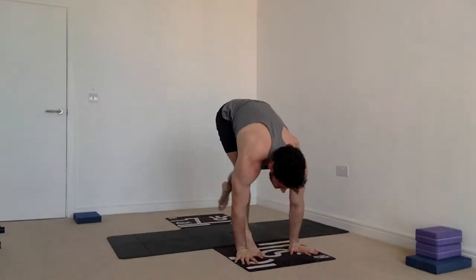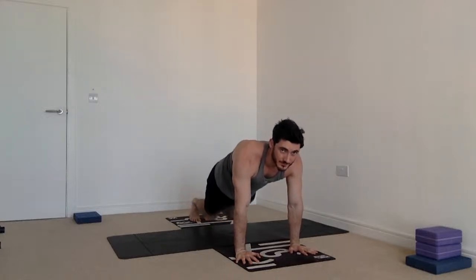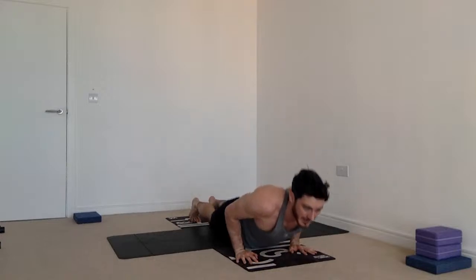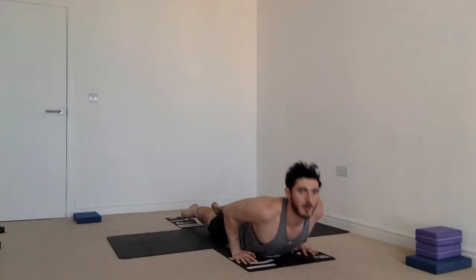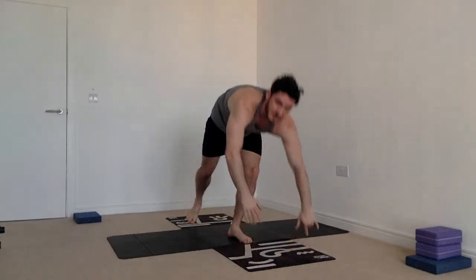Release hands down flat, step back to plank position. Vinyasa option two — from the toes this time: exhale forwards and come all the way down, inhale cobra peeling up into updog, or the real updog with the thighs off the mat, and exhale back onto the toes into downward facing dog. Spin the armpits to face each other. Take a couple of breaths in down dog. I think it's really important to incorporate all these options — that's what I like about broga, we can all practice together.